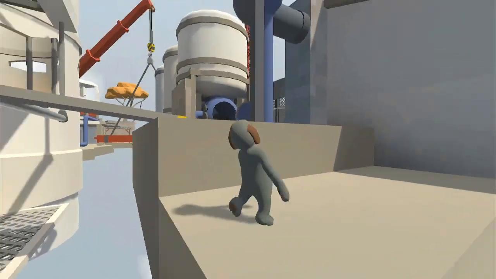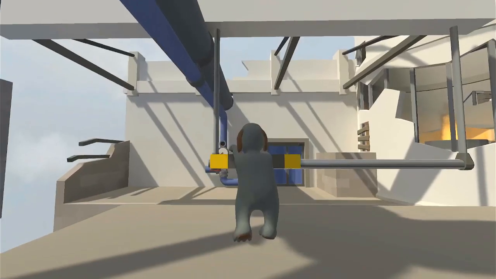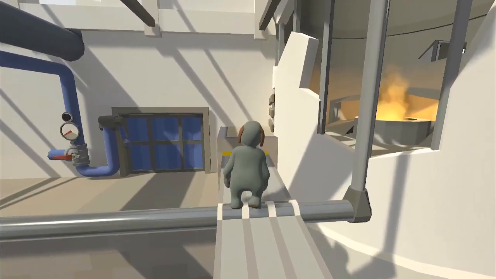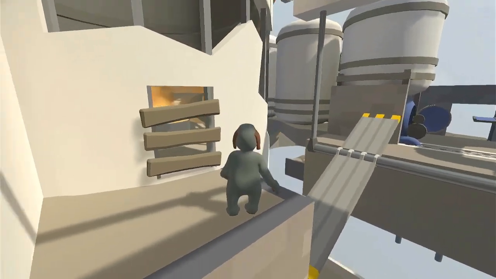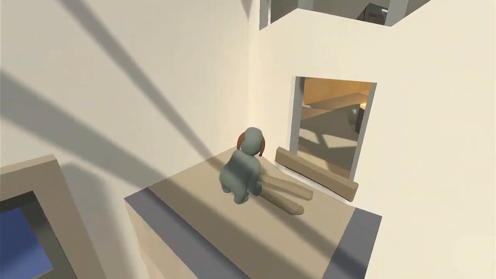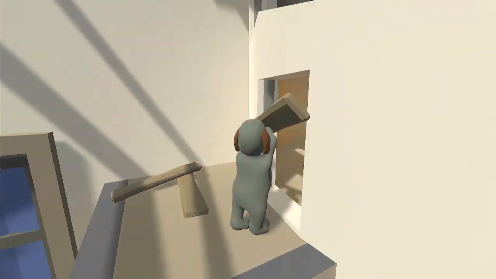Jump up kind of high, you have to kind of look up and then you kind of have to look in the direction you want to grab.